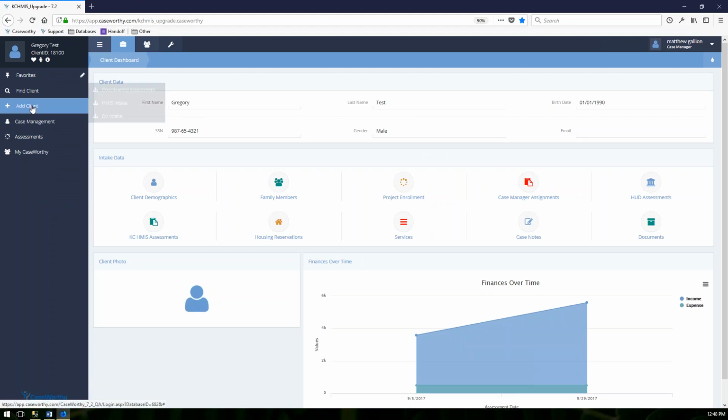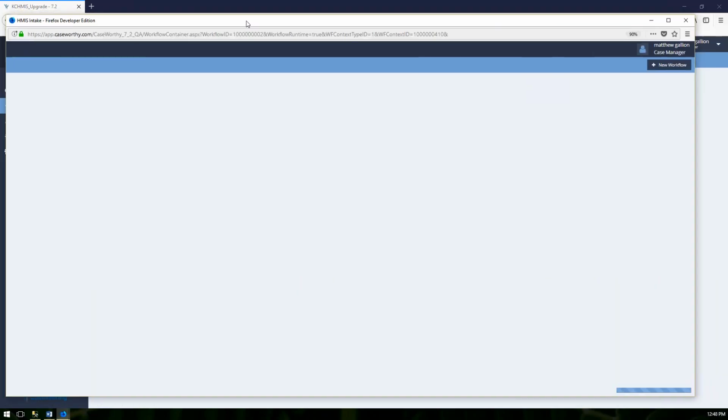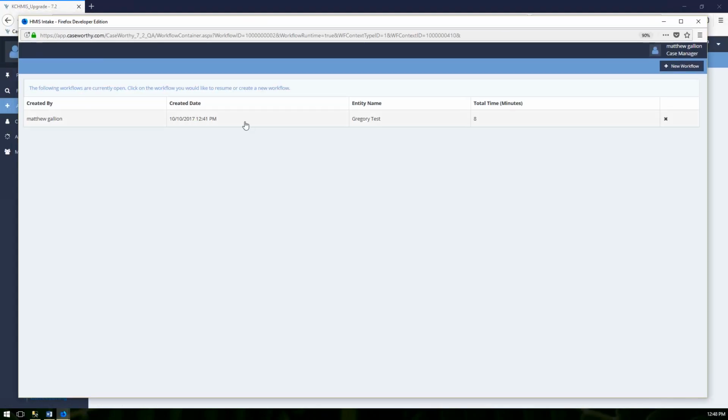And if I click back on Add Client and HMIS Intake, it will open up the workflow and it will remind me that I was working on a workflow for a specific individual and I'd spent this amount of time on it. These open workflow instances can compile. In other words, you can have as many of them as you want.